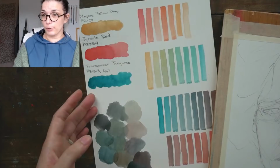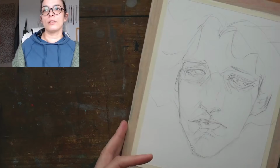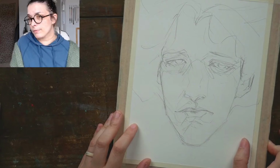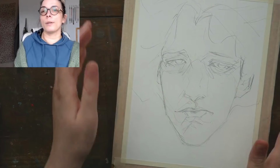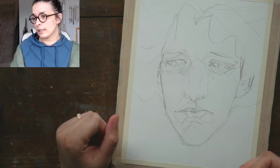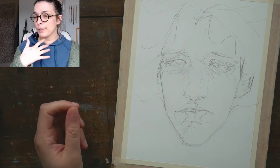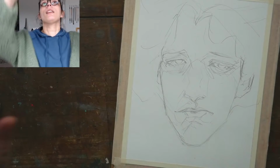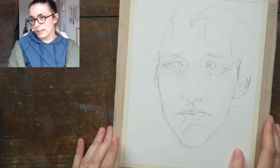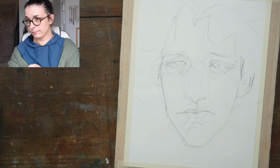Tips for practicing with jelly gouache. Oh boy, that's a good question. When you're working between more opaque and less opaque, I think it's really important to start with, and I've talked about this before, your first layers more transparent, with more water, because if you try to do that on later layers that are thicker, it'll just reactivate the paint underneath, and that can be really messy. So work from thinner paint to thicker paint when you're layering things together. Don't be afraid to try wet on wet stuff. That's really fun as well. And mostly with the jelly gouache, it's so much paint and relatively inexpensive that it's fun to just try lots of things and use lots of paint at once. So hopefully those little bits are helpful.